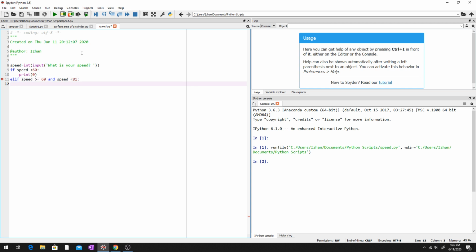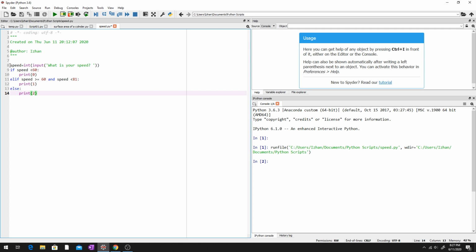And then if that's the case, we're going to print the level 1 ticket because that's not a good speed. Should not be driving at that speed. And then now we're gonna finish up with the else. Any other case is no longer a requirement. Everything else just falls under else. So else we can just put ticket level 2. So this is the level 2 ticket. Let's say I'm going like 100 miles per hour. It's gonna give me the level 2 ticket because that's just not acceptable.